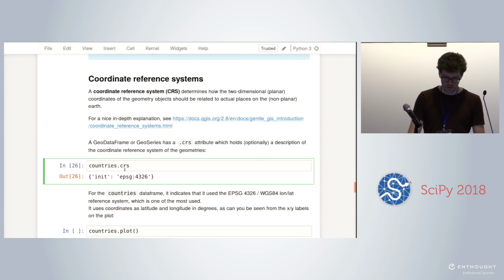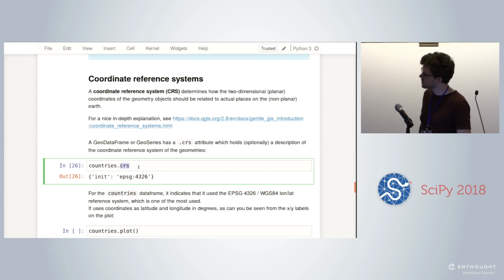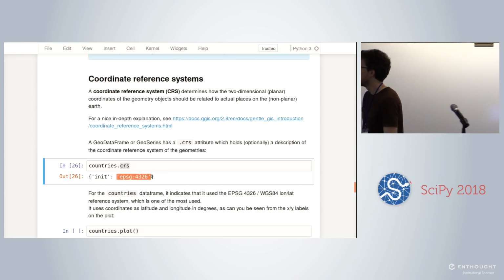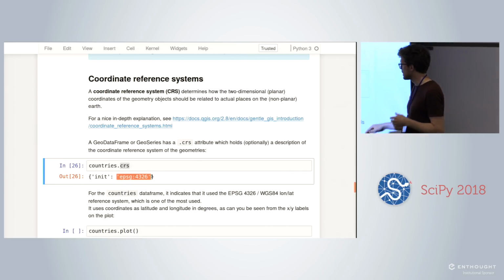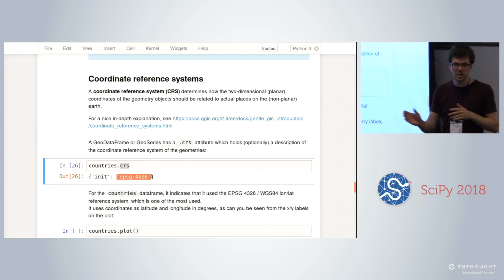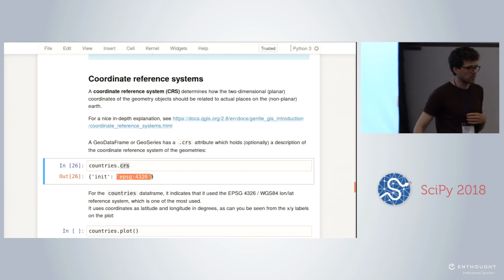But it provides some functionality to do that. A GeoDataFrame, or a GeoSeries as well, has a CRS attribute, for coordinate reference system. In this case, you will see here, for the countries, that we have EPSG 4326, which indicates the most widely used, just longitude, latitude, based on WGS 84.